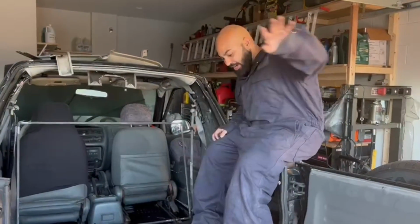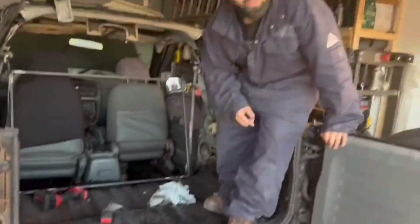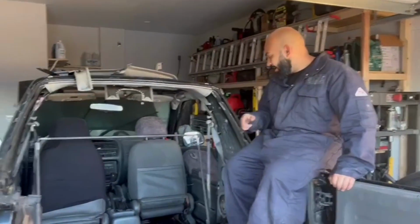What the heck just flew in my crotch? That was a roach. Step on it, step on it. Where is it? Kill it right there, look. Look, he's right there. Oh, it's right here? Yeah, kill it. Step on it. Step on his ass. There you go. Alright, so anyway, sorry about that, guys.